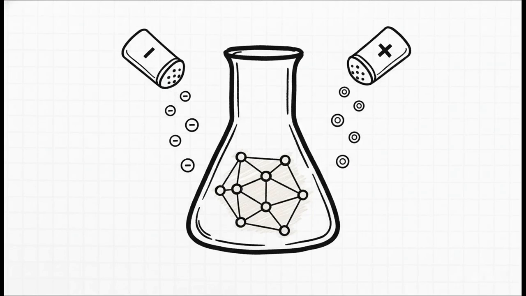So how do we control it? We use a process called doping. The best way to think about it is like a recipe. Pure silicon is kind of neutral, a bit boring electrically. But by sprinkling in just a tiny, tiny amount of other elements, impurities, we can completely change its behavior. We can create an N-type, which has extra free-floating electrons, or we can create a P-type, which has little electron-sized gaps, or holes, for electrons to fall into. This is how we give silicon its electrical personality.